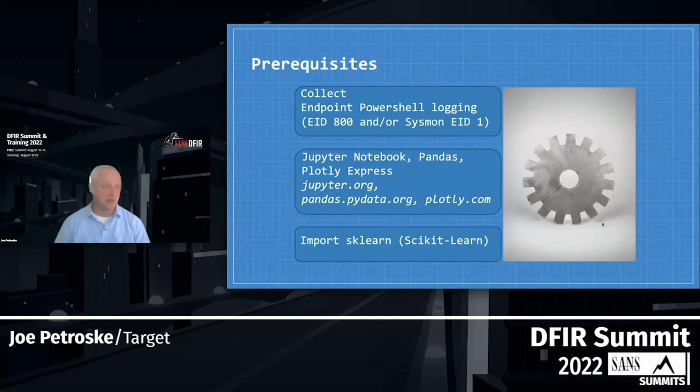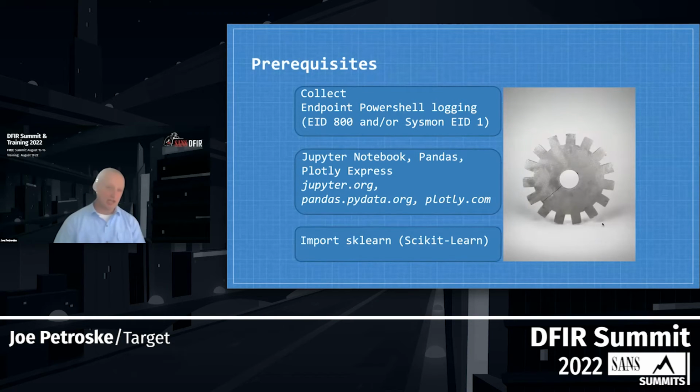And I realize that this can be a big lift for a lot of organizations. If you're really serious about hunting for this kind of stuff at scale, this is something you need to be looking at: collecting this kind of information and ingesting it into some sort of central repository where your investigators can get it, such as a SIEM or some other kind of repository for this kind of logging.